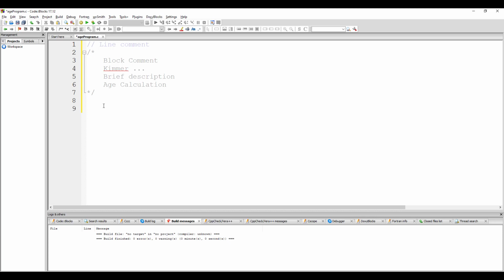Next we're going to add the pound sign, the hashtag, the number sign, whatever you want to call it. We did this before, but this is called a preprocessor directive. All that really means is that when you go through the compiling process, it will include whatever file you decide to put here. We talked about the standard input-output, so stdio.h. The h stands for a header file. So the information that you need for any kind of standard input-output, which in our case is input and output, is going to be included here.